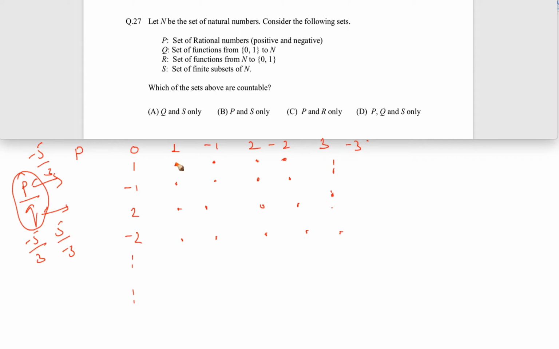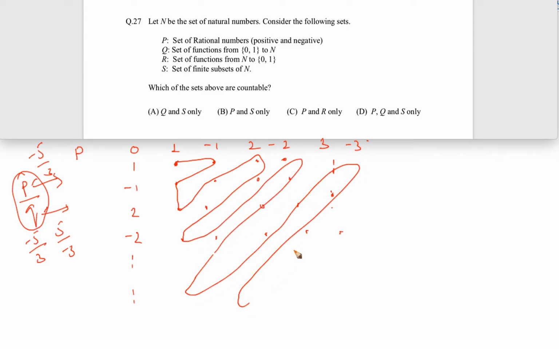And if I count something like this, and then something like this, or whatever, if I start counting everything, then everything will match. There is no doubt about it, right? So first one, second one, third one, fourth one, I can map to the set of natural numbers, one to one. Because this is also infinitely going and N is also infinite, I can map it one to one the way I am counting it, right? In that sense, the set of rational numbers is countable.